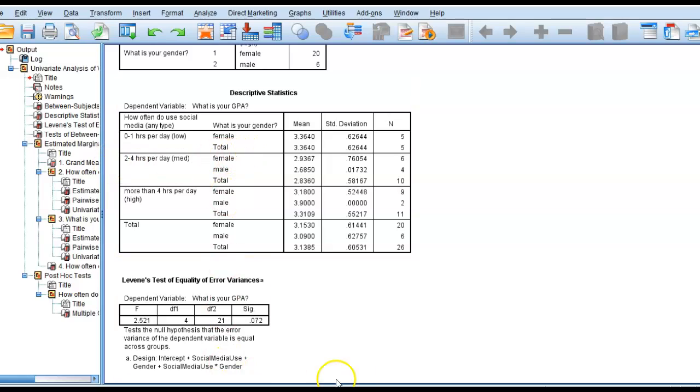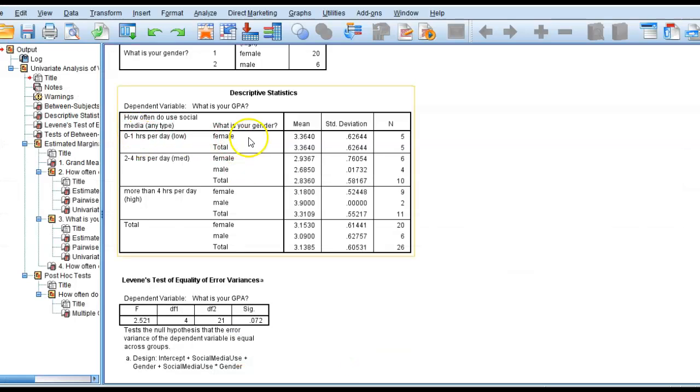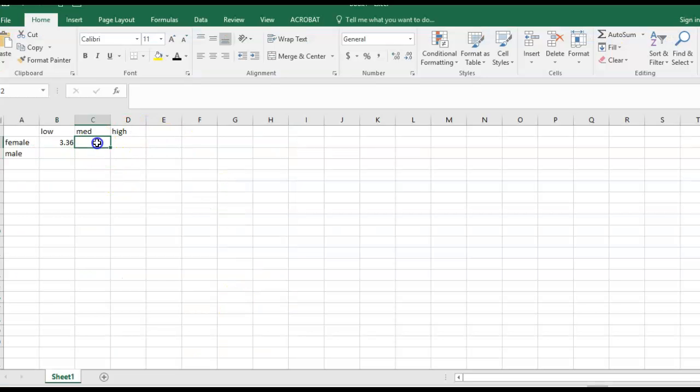And then I just go ahead and type that right here, 3.36. Now I need males who were low. Well, you'll remember I didn't have anybody in that cell, so that's actually going to be left blank. I move over to the next part. What do I put? Females medium, 2.93. So I go back here, female medium, 2.93. And notice I don't even put a 0 here. I just leave it blank because I don't want it to look like they actually had a mean of 0. So literally just leave it blank, by the way, for this male low.